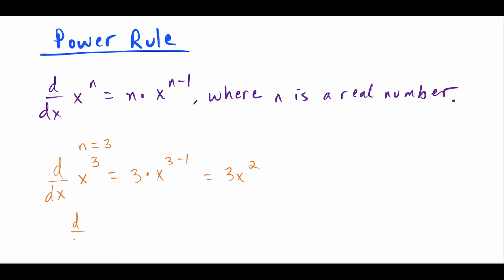Now, if I come up with a few more examples, let's say we take the derivative of x to the 10. If we want to speed this up, we're bringing the 10 in front. We have x to the 10 minus 1, which is 9. So just one more of these. If I have f of x equal to x to the 20th power, then f prime of x, my derivative, is going to be 20x to the 20 minus 1, which is 19. So these are the easiest examples that we could run into with the power rule.